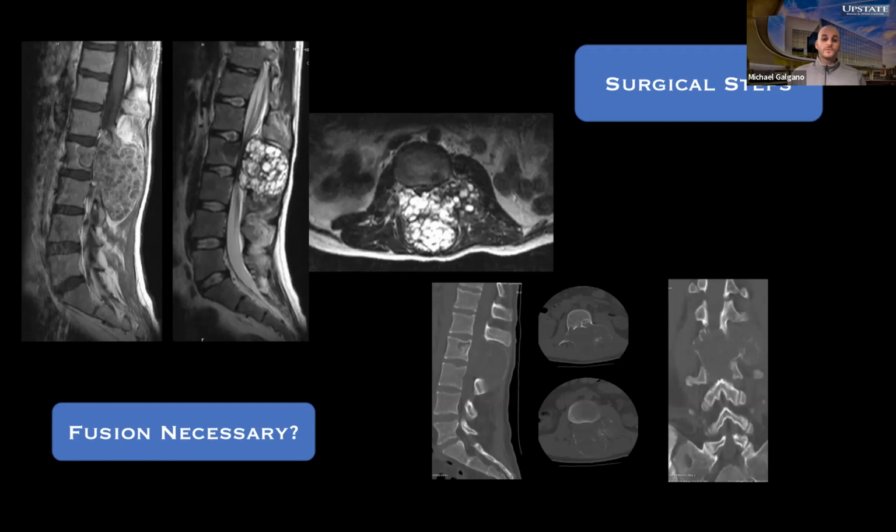Right. And then you could also use sclerotherapy for these as well. I know for some of the smaller ones, again, not with neurological decline. I wish Wendy was on here to get some insight from her about her experience with that in ABCs, but there definitely is literature to support that though. So what do you guys think about level selection here? Would you guys do a multi-level fusion? Would you even fuse at all? Or would you just take this out and just do a laminectomy basically?